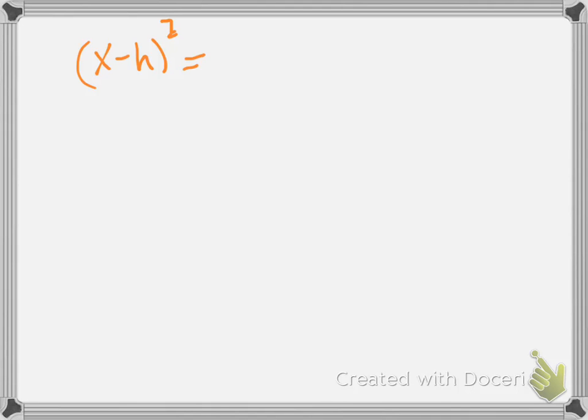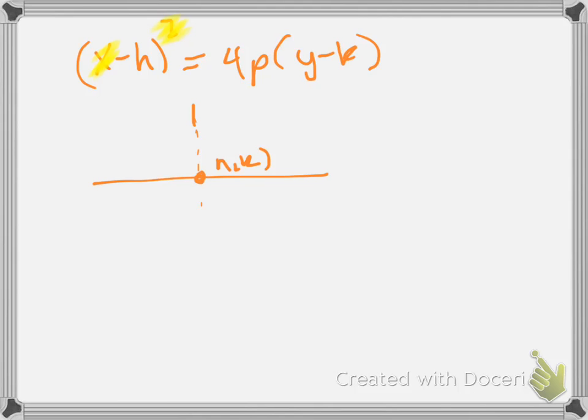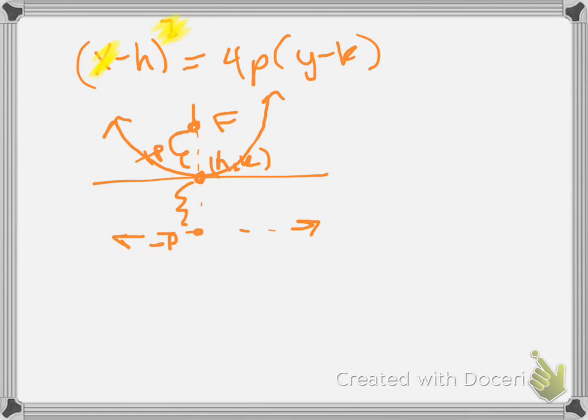too mad at me. We are working with parabolas, and first of all, we have the vertical equation, and this is when my x value is squared. So as soon as I see that x value being squared, I know that it's either going to be up or down. So I'm going to have a vertex at h comma k, and then if I go plus p, I will have my focus, and if I go minus p, I will have my directrix. Remember, we always draw the parabola away from the directrix, so it's perfect.